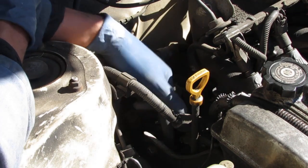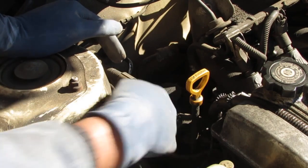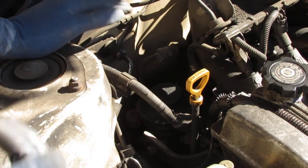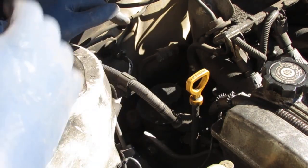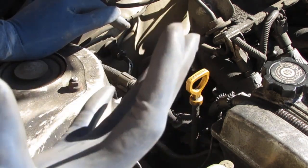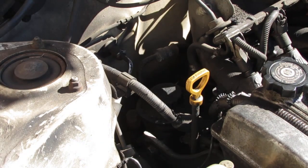So if we take the belt out of the system, this belt here turns the power steering pump. You can hear the difference in the way the pump, when we turn it left and right, no longer makes that sound. So I'll just let you experience it. Can you just turn it on for me? Thanks.